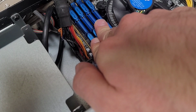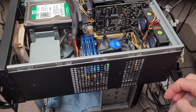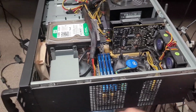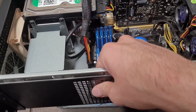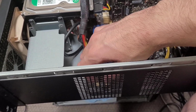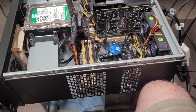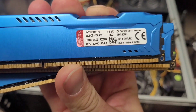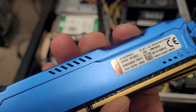Ouch! Watch my fingers. It's a little hot. I don't know if it's throwing errors because it's getting too hot. Whoops, gonna make things worse. Come on, fan. What's going on? But yeah, looks like we're gonna have to try this Corsair stuff instead. Honestly, I'm not a big fan of Kingston stuff anyways. Most of my beef is the fact that they can't label their stuff. But yeah, we'll see how it goes.